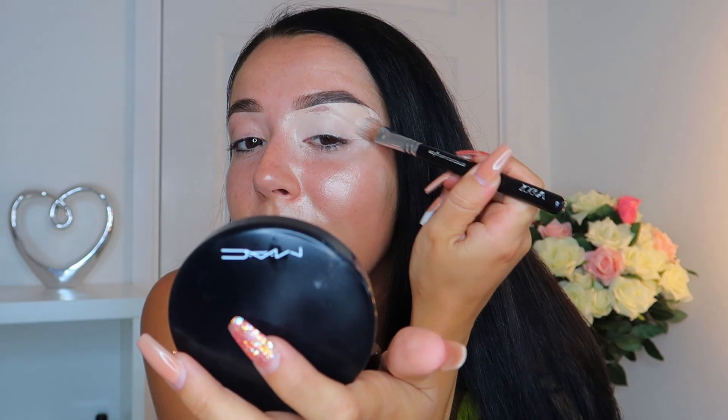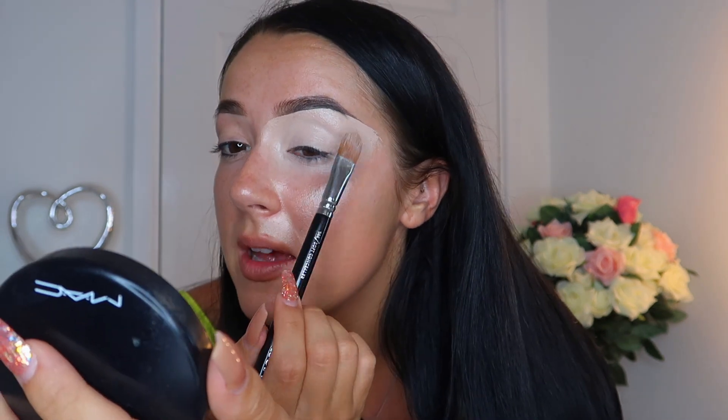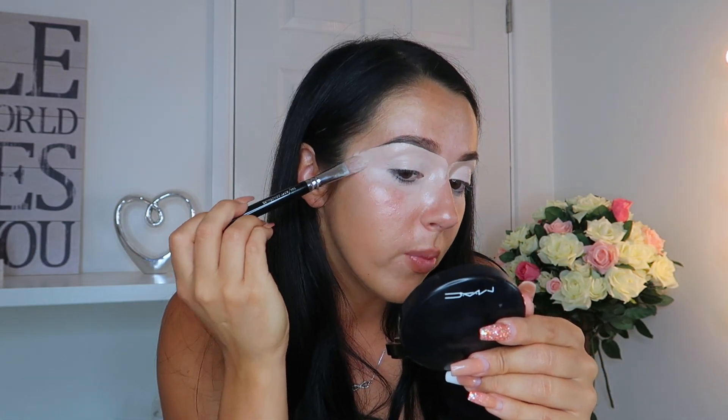I'm actually quite impressed with how well that's applying. When I'm applying it, it's like really warm — I don't know whether it's just because I'm warm today. First impressions, I'm actually really liking this and this was only £5 as well, so absolute bargain — the P. Louise one is £10. We'll see now how well it works, how the eyeshadows stick to it, but at the moment I'm really liking this. I've just done the other eye as well and I'm just tapping the product in before we go in with the eyeshadows. I'm going to give that a solid 9 out of 10 — it's actually really nice, super full coverage, applying really nicely.